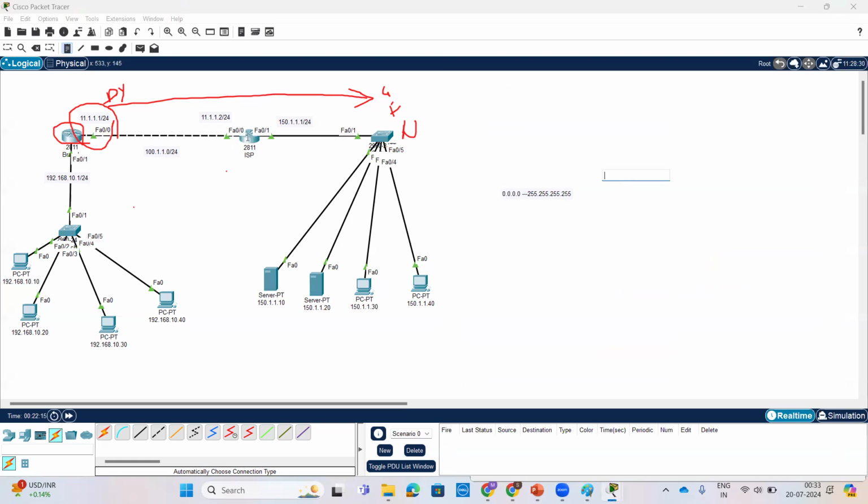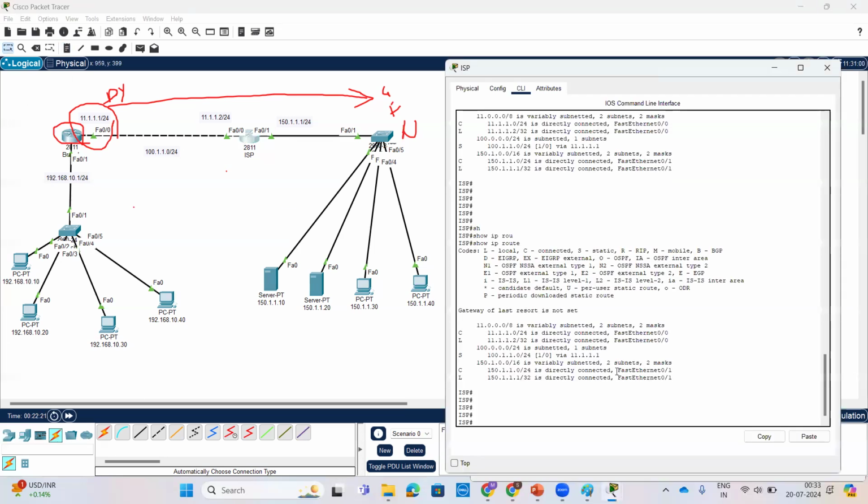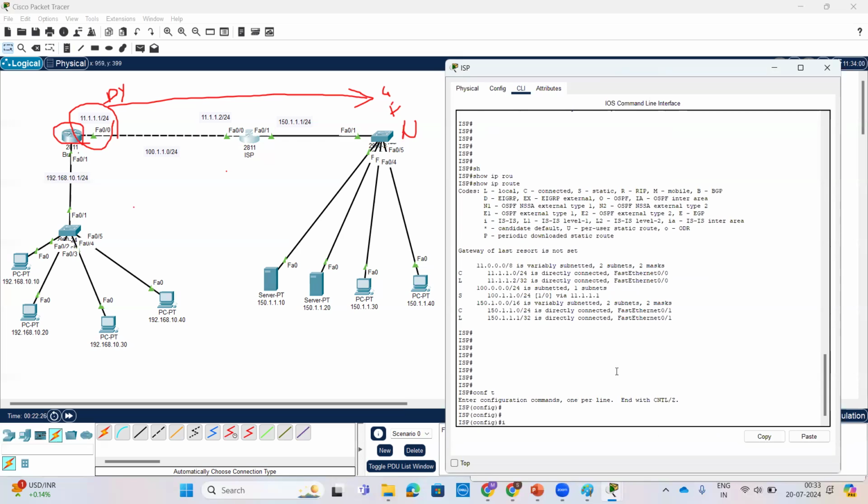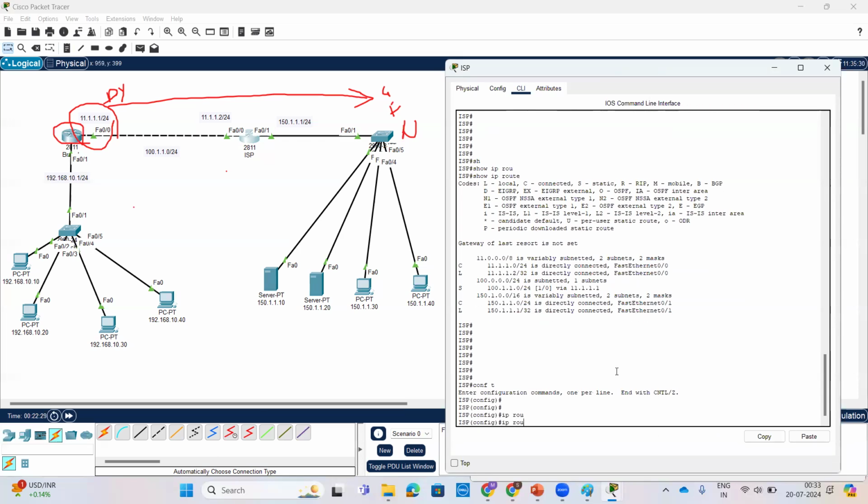If I configure the default route here, he can reach our network also. IP route 0.0.0.0 0.0.0.0 with next hop 11.1.1.1. If I enter that, he can reach me and my IP scheme is not hidden. If my server is there, he can easily hack that server and get valuable information.